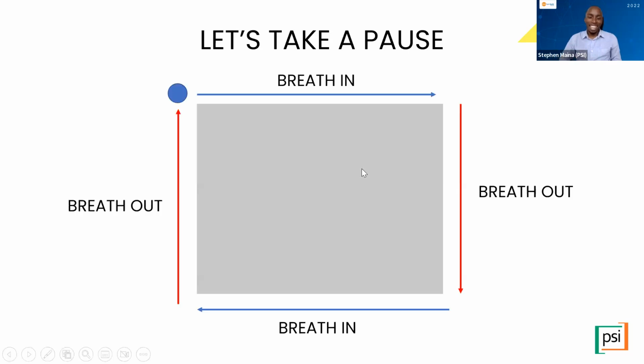It's something I've done and helps me many times. So I'm going to ask you to take a look at the photo here. So you have 4 corners. So you have a breathing in, a breathing out, and you breathe in again, and you breathe out again. So place yourself at the blue dot there. And I'm going to ask you to close your eyes. It works better that way. And imagine yourself moving from one corner of the square to the other corner of the square.